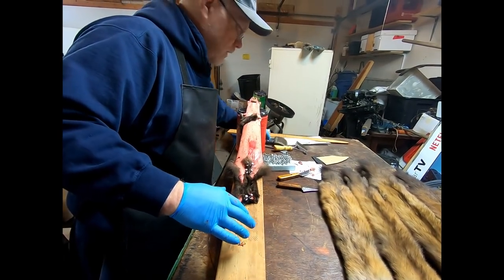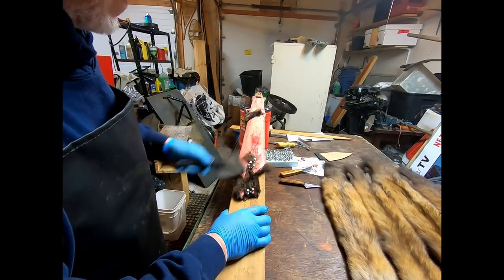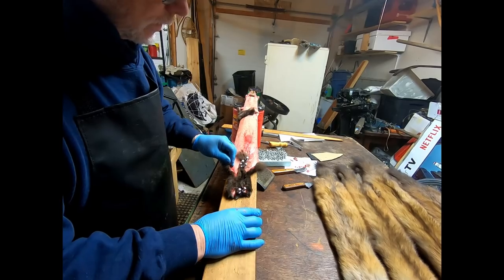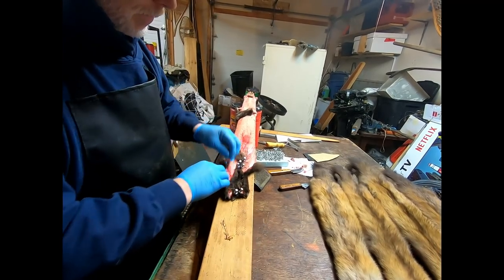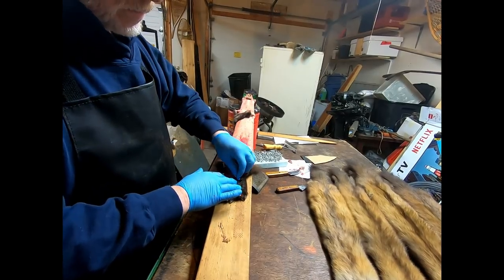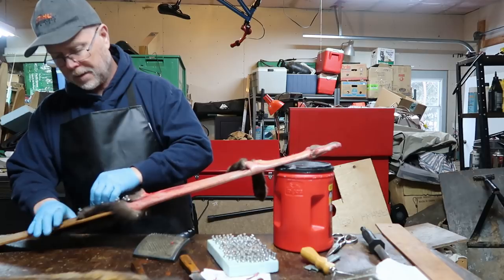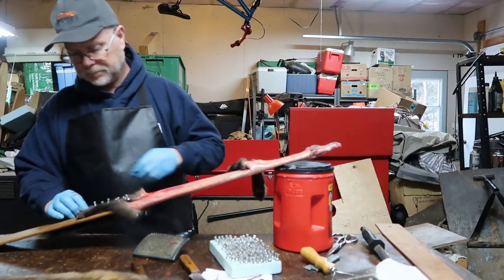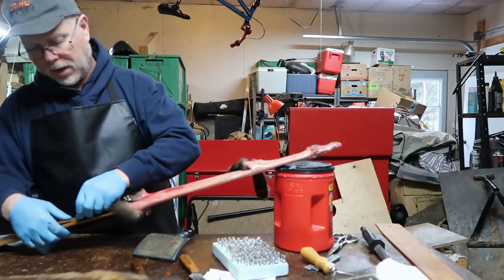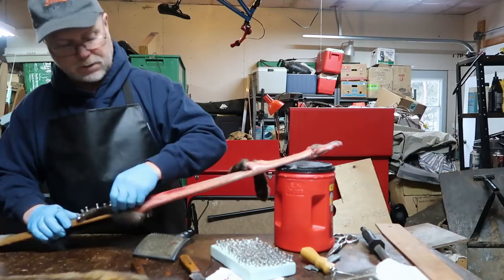If you want a good separation of fur and leather, just run your brush on it for a second and it'll clean it up. Get a really good definition between the fur and the leather. I guess in this case, the skin. My goal every time I do this is to present the Marten in the best possible fashion as I can.